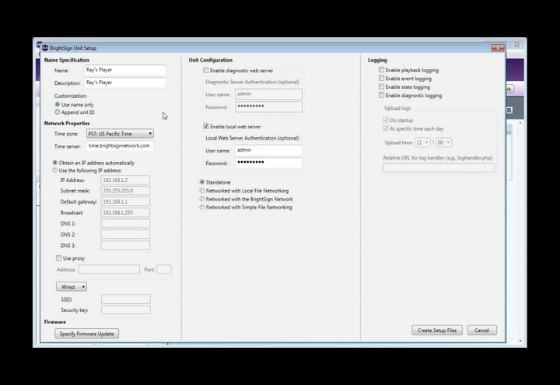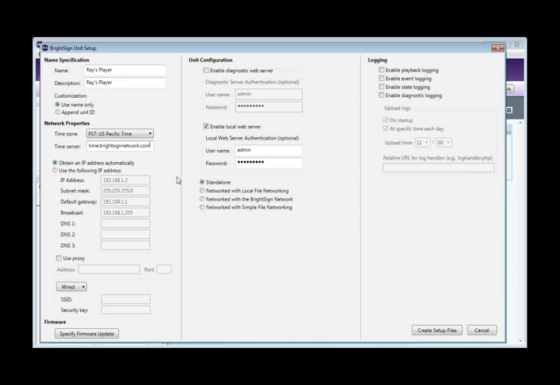Seems simple here when we talk about it, but the reality is we get more than a handful of calls on this subject. So choosing a time zone and choosing a time server. You're free to use ours, time.brightsignetwork.com, and it's the default time server for a BrightSign player, but it's not required that you use ours. You could enter somebody else's time server or your own if you use one, but ours is available.